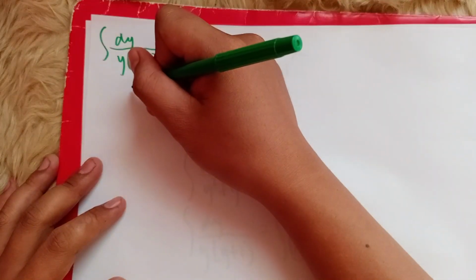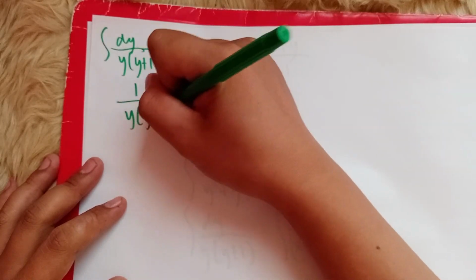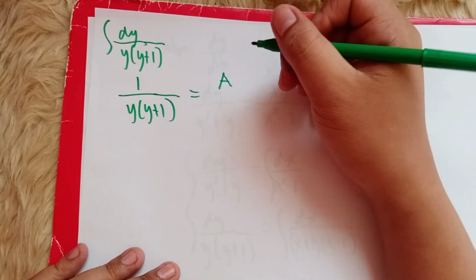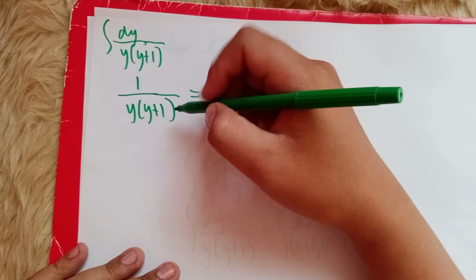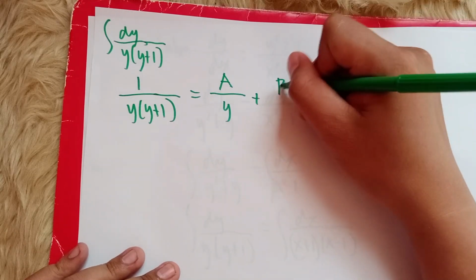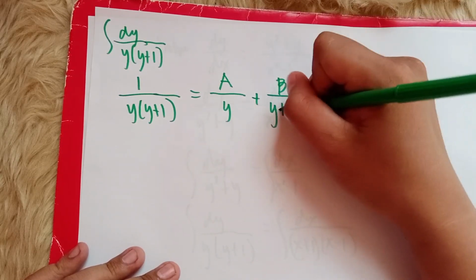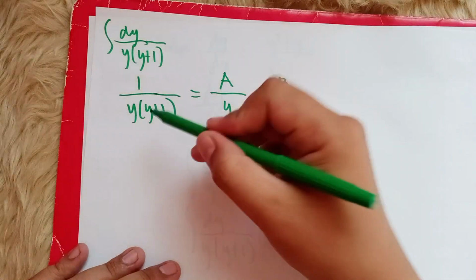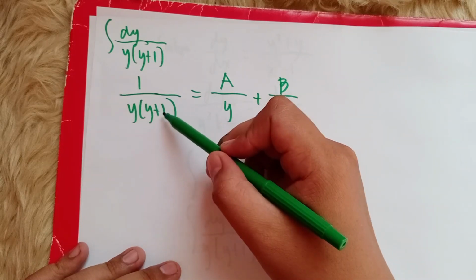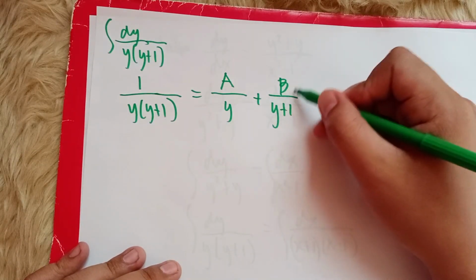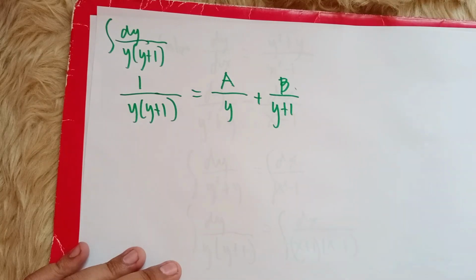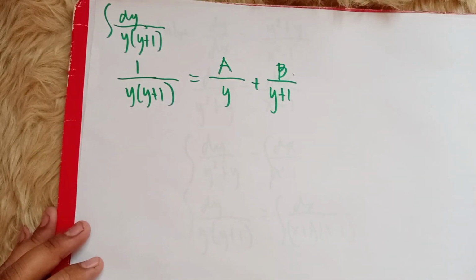So we can say that this is 1 divided by y times y plus 1. Using the partial fraction, this is equal to a, we let a variable a divided by, isi-separate natin yung factors ng denominator. This is a divided by y plus b divided by y plus 1. Pag linear factors naman tayo mga boss, a lang tsaka b. For instance, kung quadratic factor ito, say for instance y squared plus 1, yung b mo dito is nagiging b plus cx. Pag quadratic factor. Since linear factors naman siya, a lang tsaka b yung gagamitin natin. So ganun yung mga boss.